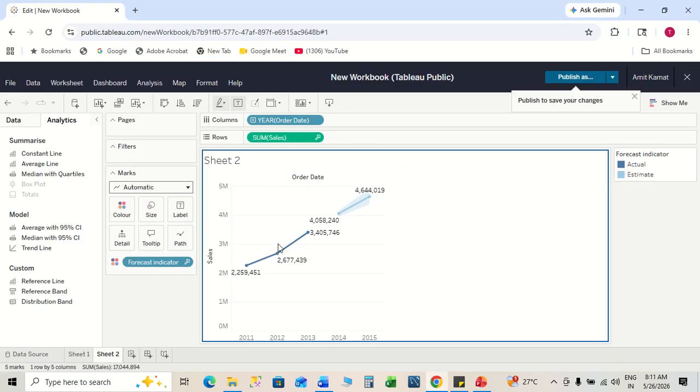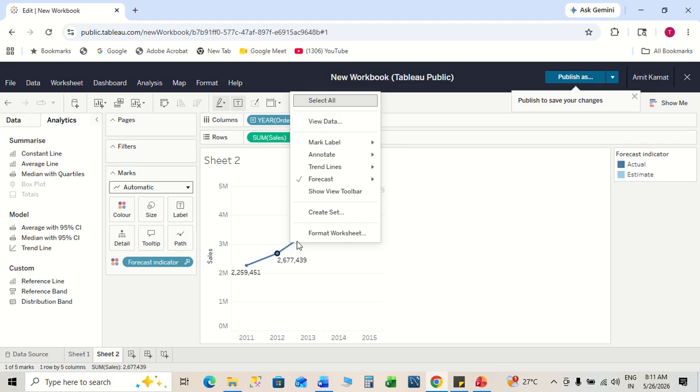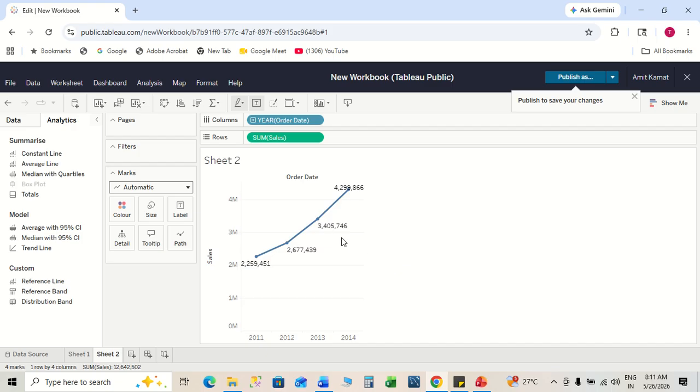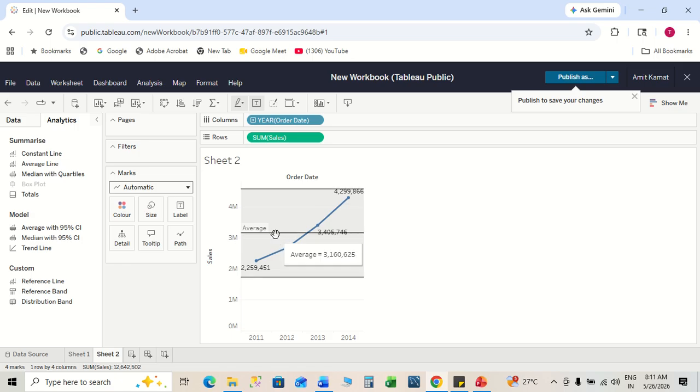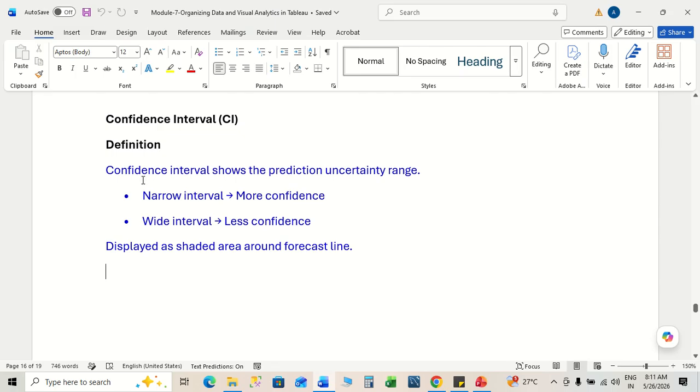When I remove this forecast, and when I drag and drop, let's suppose this table, see, two areas are created. So this is the CI average. Confidence interval, prediction uncertainty range, narrow interval and wide interval.